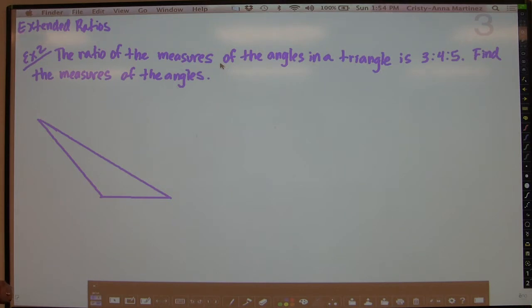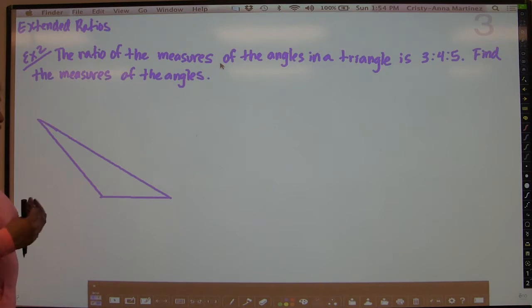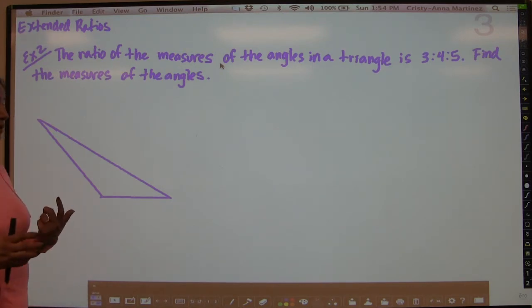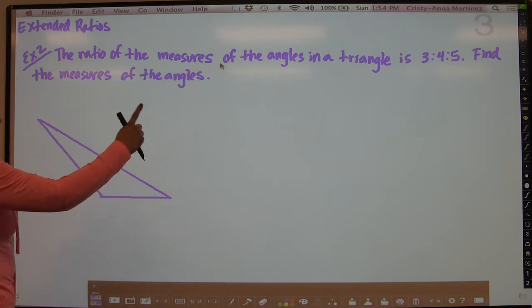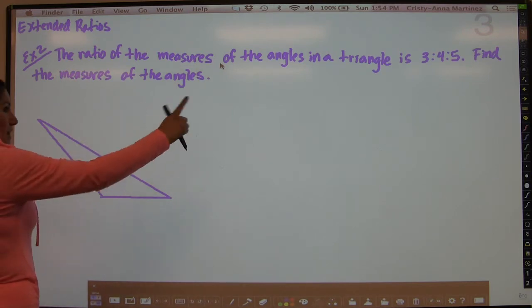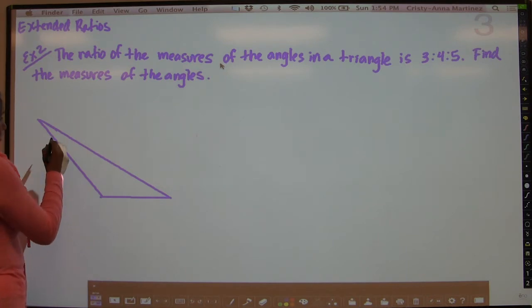So basically the ratio being 3, 4, 5, it doesn't tell us that the side lengths are 3, 4, and 5. It tells us that the ratio of one side to the other is 3 over 4 and then 4 over 5 and so on. So actually, this is really simple to do. We don't know the actual measure of the angle, so we're going to go ahead and call that x. And what you want to do when you have your ratio amounts like that is basically just, I'm going to try to find the smallest angle here. We're going to call this 3x.